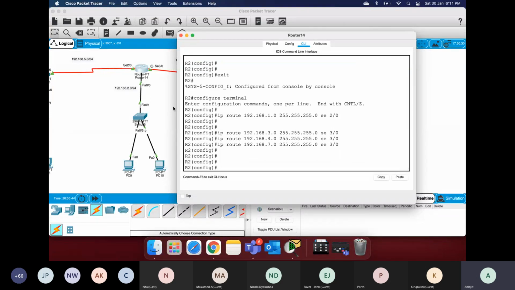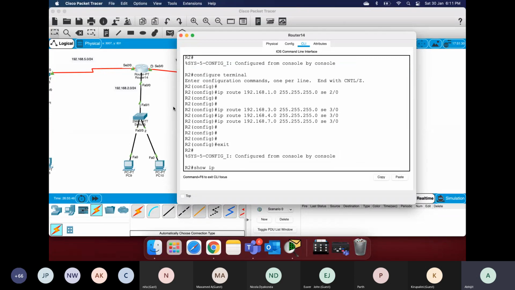Right, and then we can check the routing table by saying show IP route, and here you go, 1, 2, 3, 4, 5, 6, 7.